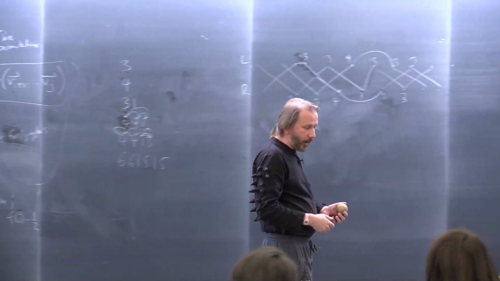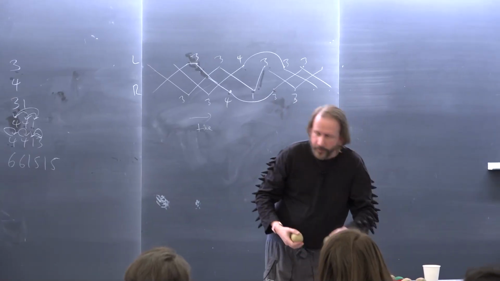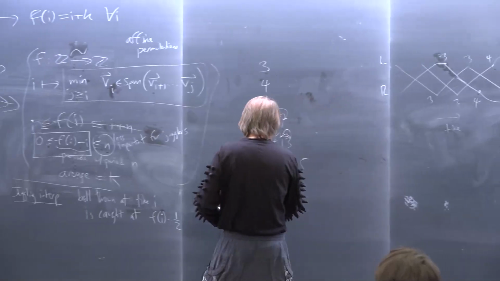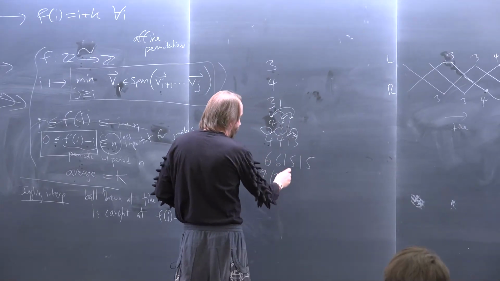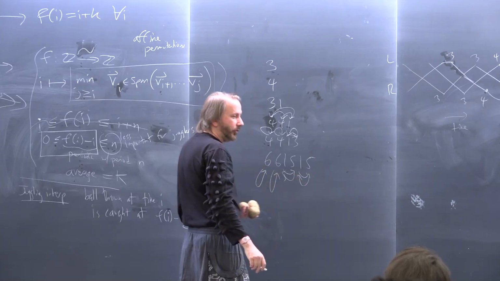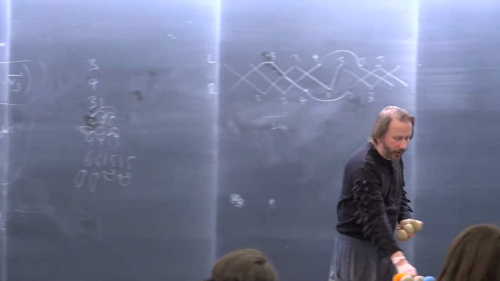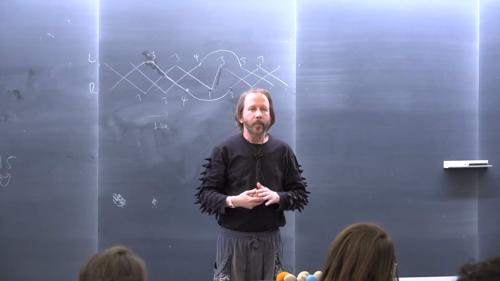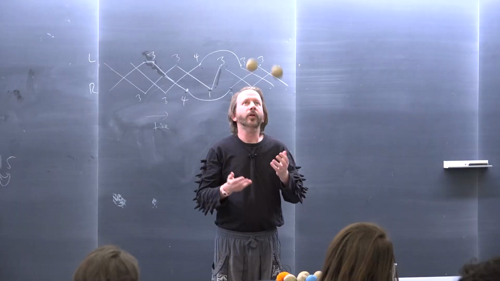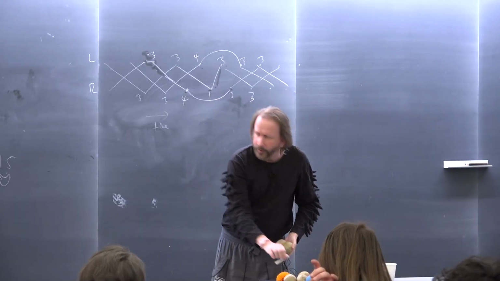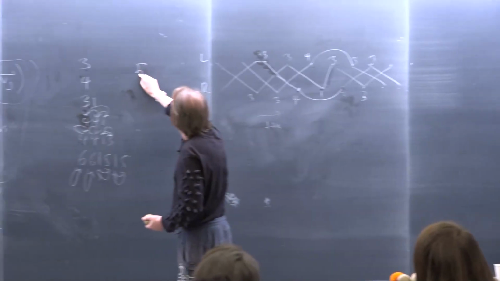So 661515 is like that, except let's check it out orbit-wise. There's going to be these 6s, and then a 1, and then a 5, and then a 1, and then a 5. So it's still going to have this frame around the outside of these 2 balls that are just hopping on the sides, but now it's going to have 2 balls going around the middle doing 1s, 5s. I guess before I do that pattern, maybe I'm going to do this one, 5-1.